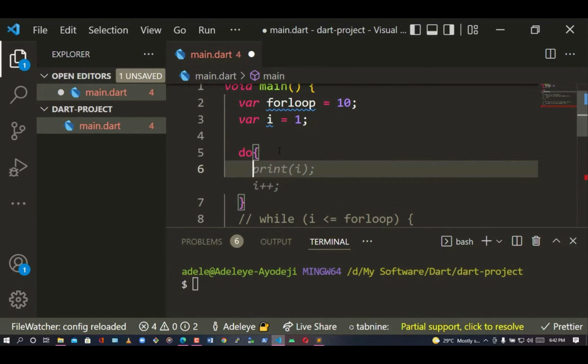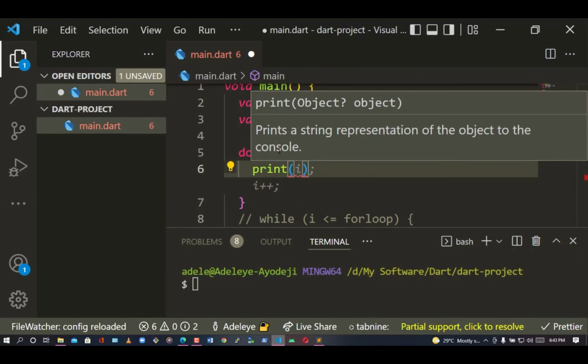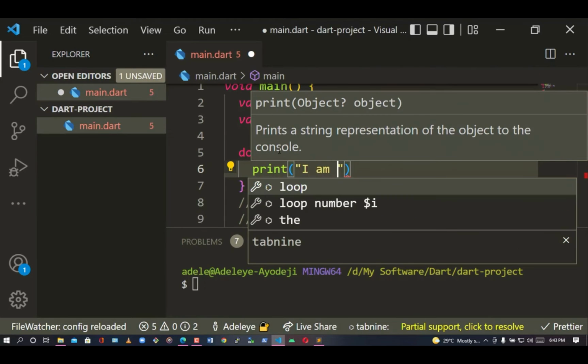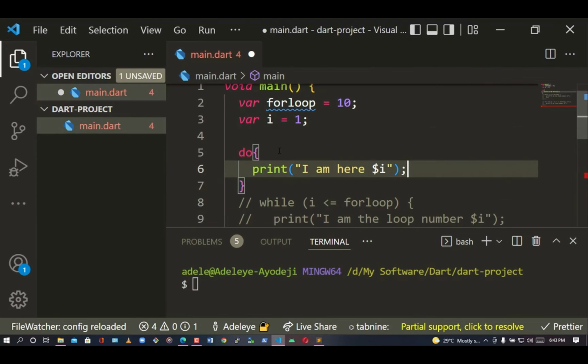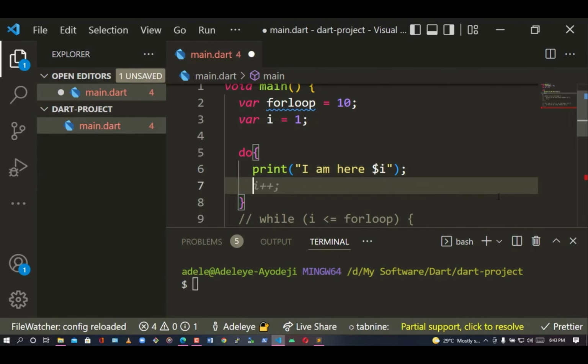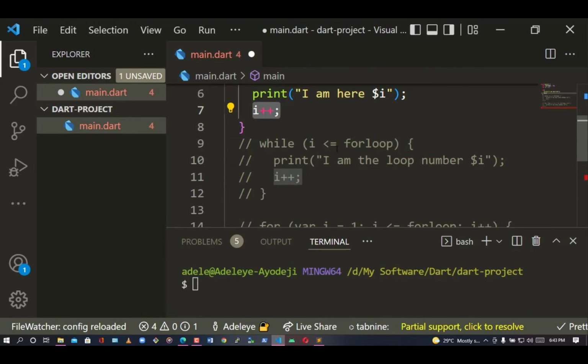Do print I am here, then i, so the i is the iteration of our i that we have here. Don't forget, we need to pass an i plus plus for the query to stop once the condition is met.